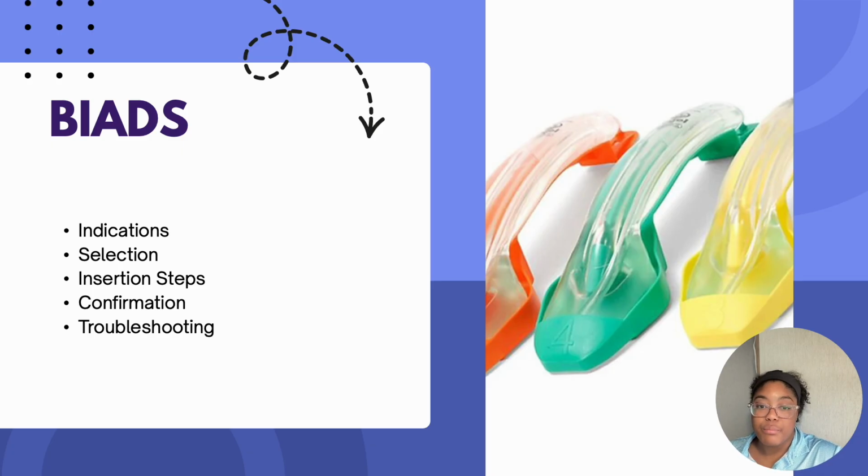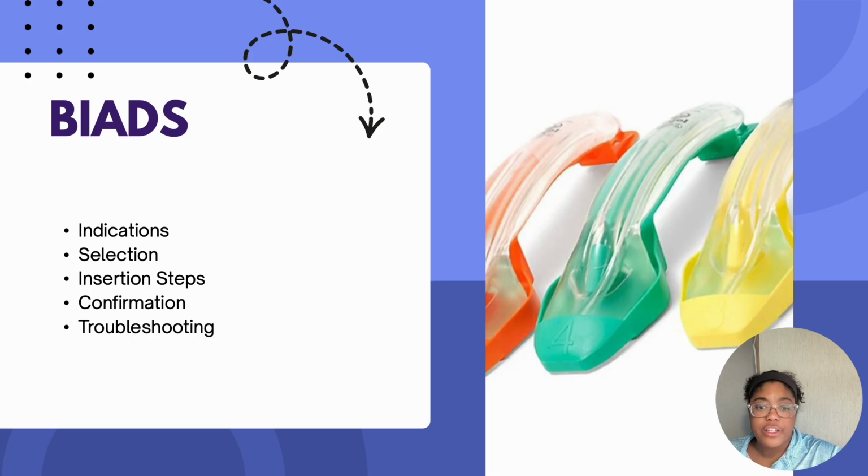Selection, we talked about it briefly before. In terms of sizing, making sure that you're selecting the appropriate size for your patient. iGels, I know for instance, are based off of patient weight. So kind of estimating your patient weight and then selecting the appropriate size for your patient. And then after you've selected a size, you also want to make sure that you're confirming that it's fitting properly with your depth markers on the device.